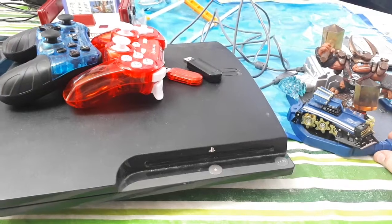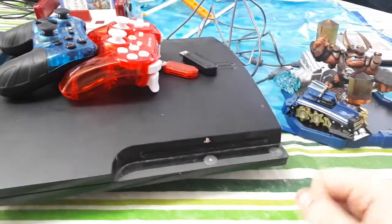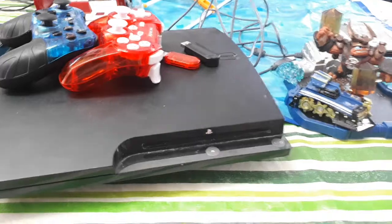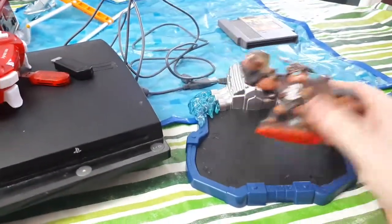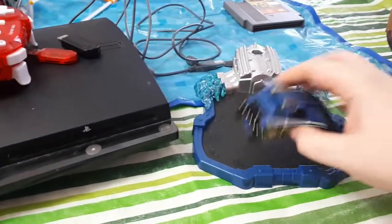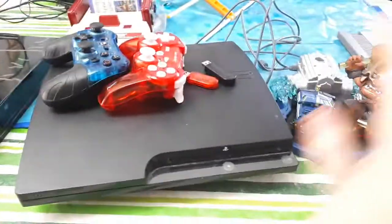I'm not going to sound mean or anything, but I know PS3 is an old console, but I have one. I thought, yeah, we can play together. And it's a pretty common system. I've heard of people finding them at yard sales for like $20, but that's when they don't work, or they're missing the cords and the games. But this one came with like 30 games, 2 controllers, a whole box full of Skylanders. First time I ever played with Skylanders. The only time I ever played with something like this was the Disney Infinity display at Walmart. But yeah, I like the concept of that. It's pretty cool. You could go racing in that and pick your monster, whatever. I played a little bit of it. So yeah, my little brother's adding in, like, me too. Yeah, okay.